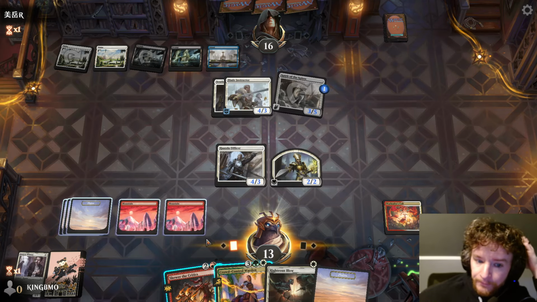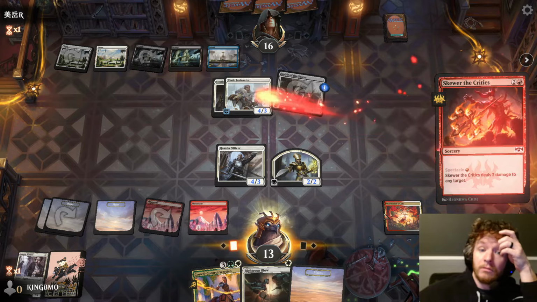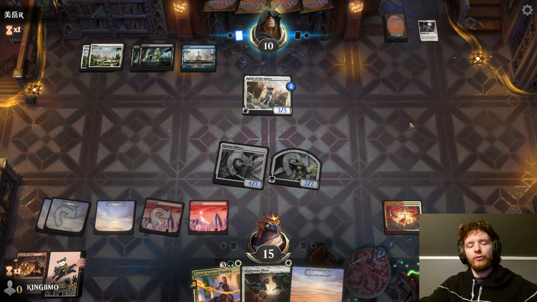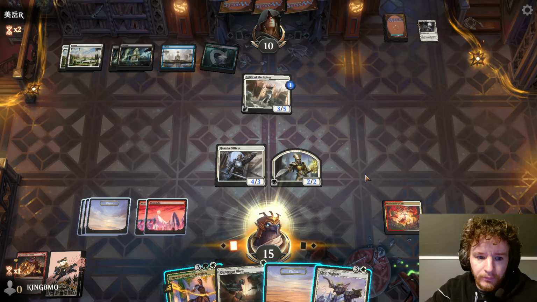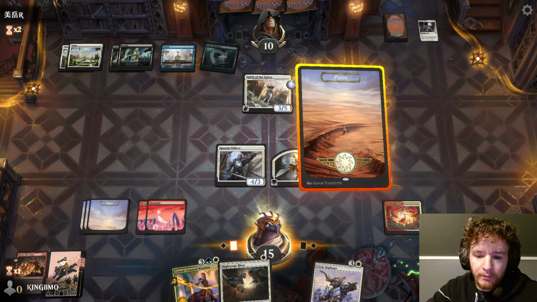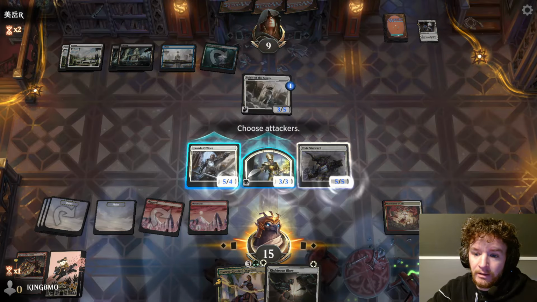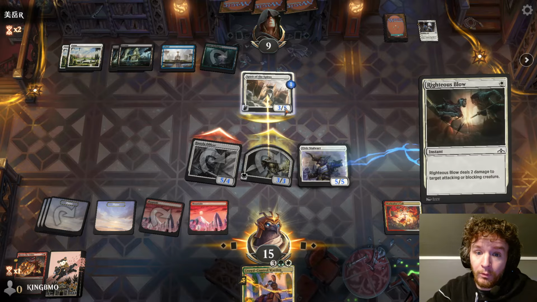I think we just skewer this 4/3. Yeah, hopefully we're still okay after that kind of misplay, misclick. Great draw. Civic Stalwart, then we'll have a 5-4 and a 3-3. They won't see the Righteous Blow coming. And they have no instants, which is amazing. We won't mess it up this time.